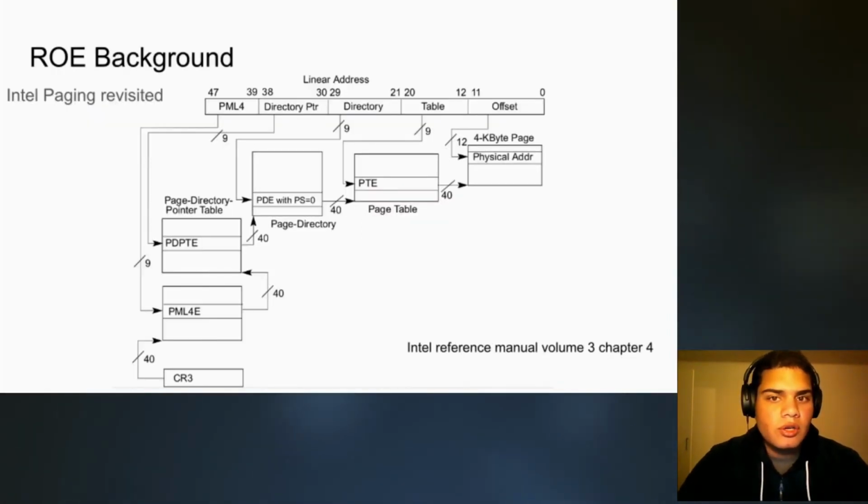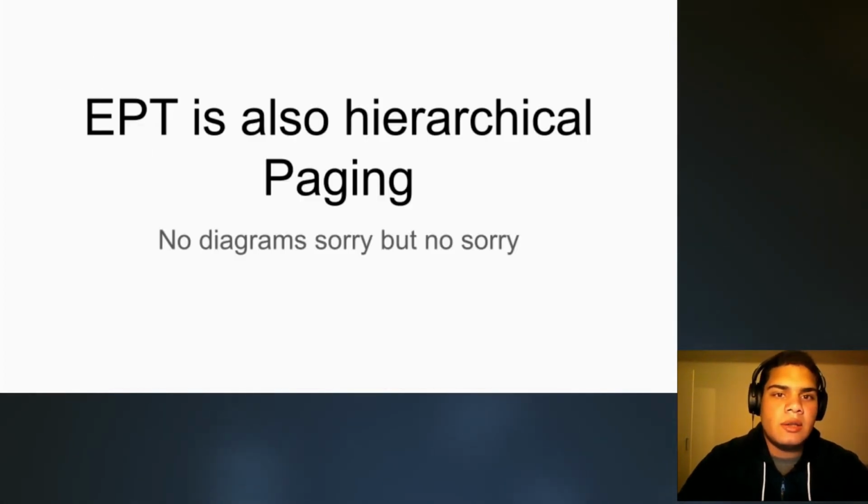Now, in the real world, we do not have the schoolbook paging, but instead, Intel uses hierarchical paging, which is just a fancy way of saying we will do the lookup 4 consecutive times instead of once. The design objectives are out of scope here, but we can say that they do it because page tables are better represented with a sparse tree rather than just one big array. And EPT is also a hierarchical page table.